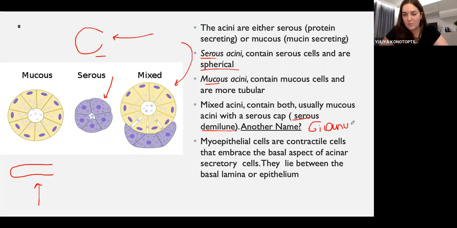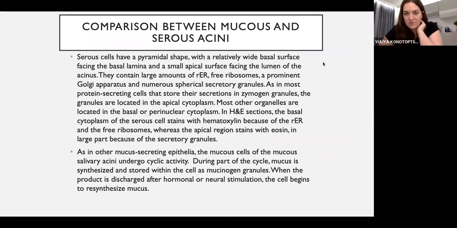When the person was preparing the slide, he did not handle it with care, and as a result, some acini have pushed into each other, right? So we can see that the mucus acinus was pushed into the serous acinus. Do not forget that myoepithelial cells are always going to be surrounding your acini, right? So they will always be there, ready to squeeze out whatever saliva you have within this acinus, right? So now we come to the most important slide.